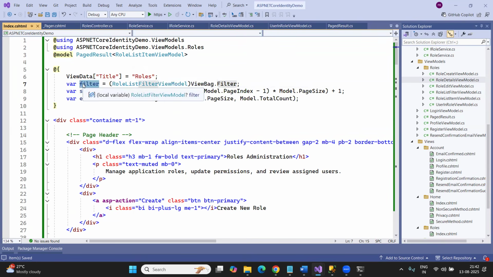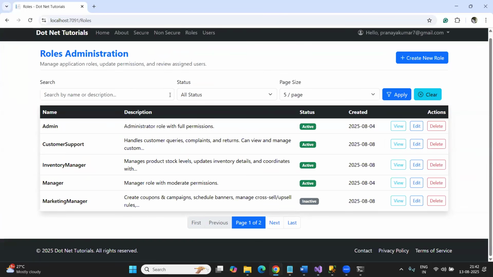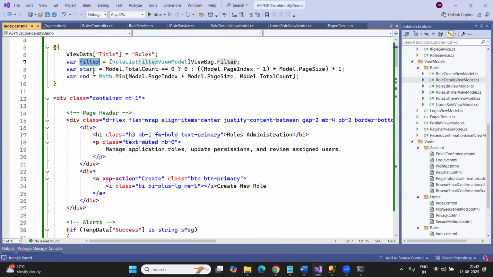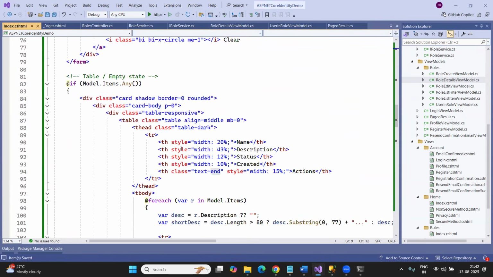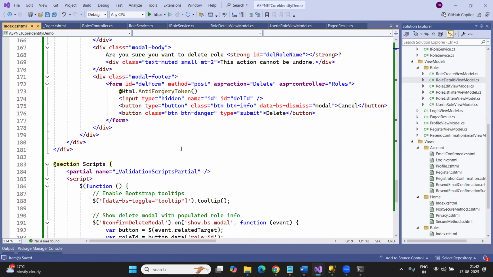And from this filter, I can set the right filter options. From this filter, I can set the sort status and page size, whatever they have provided. Then the start means what? What is the model dot total count? I mean, start and end we have created here. The start and end, actually, are not required in this case.